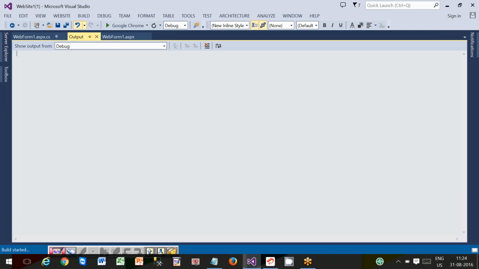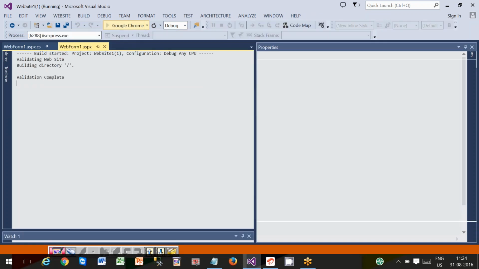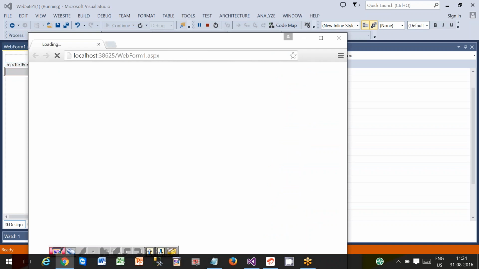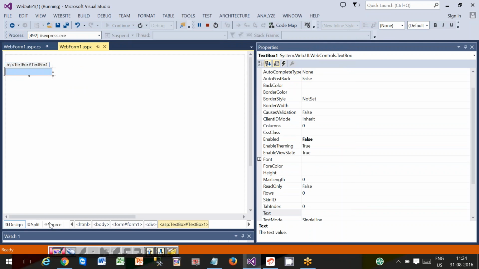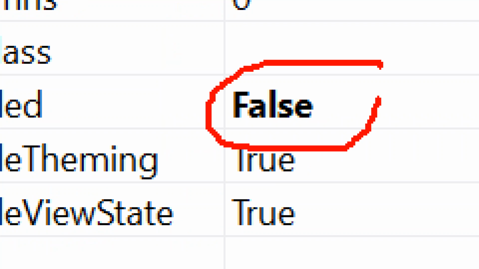Compilation and execution. Now you guys observe. Your text box, I changed a property. What property did I change? I changed Enabled equal to what? False.